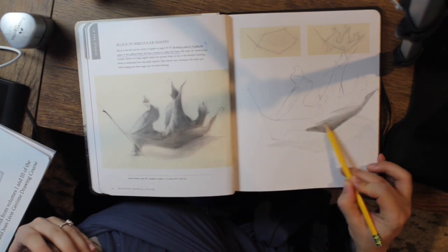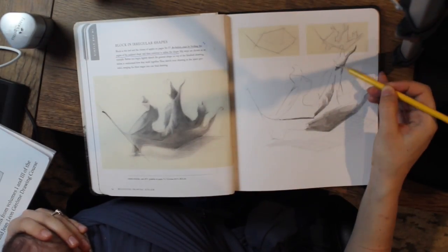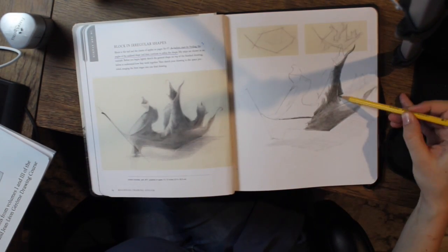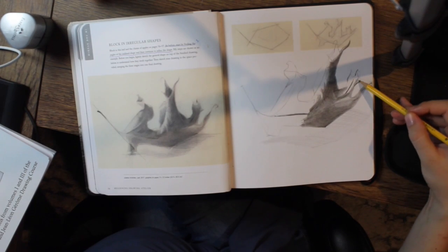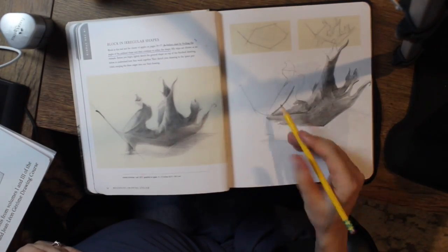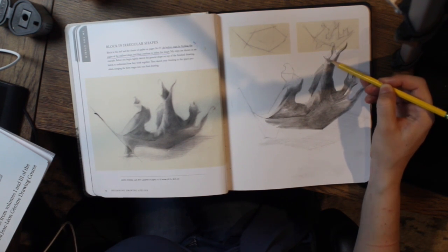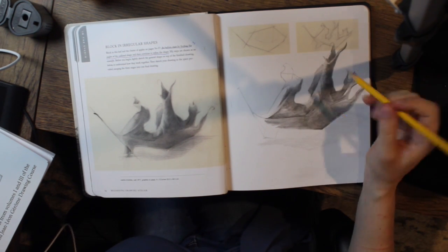And then for this last image that I'm drawing here, I did the blocking irregular shapes page one of the leaf. It certainly is weird looking — honestly, if you didn't know it was a leaf and you cut off a certain part and just repeated the shape, it would look like cooler flames than what they used to put on 1950s or 1960s cars. It was an irregular shape, but this one did so much better on proportions. My proportion was like 79% height to width, and hers on the original drawing was like 72.6% — so much closer than I was on those apples, which really look like pears because of that shape.